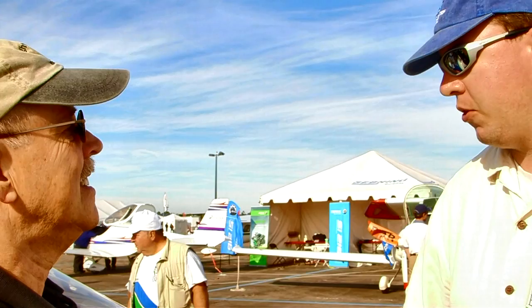Originally this was brought out as the BD-17 Nugget. It was started in the early 2000s and we had several of them out and flying. People liked them, liked the single-seat aircraft, and all the controls on them — very fun to fly. Then we entered into the LSA market and decided we wanted to take a single-seat aircraft. So we put a little bit bigger wing on it, changed the canopy around, did a couple little modifications to it. Otherwise it's the same airplane, but we did all that just so we could meet the stall speeds and requirements for LSA.